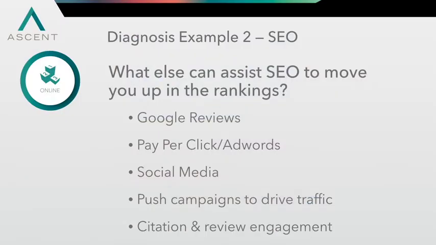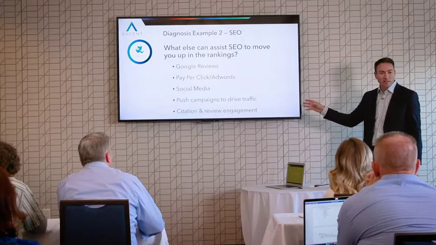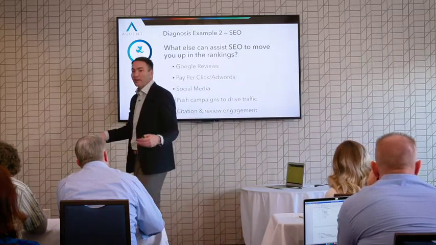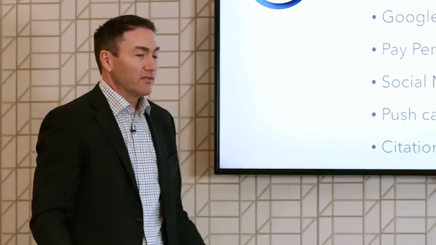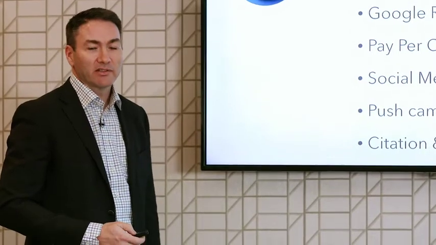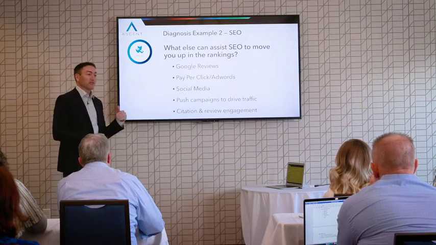And then finally is citation and review engagement. Keep in mind that many of these business listings can be updated, right? You can update your images on your Google business listing, or you can update hours or whatever the case may be. And review engagement: you should be responding to all your reviews, positive and negative. As Google sees all these things happen, that's going to help the SEO. And if you want to continue to pass people, how you engage with these may be necessary for you. And again, if you're lucky enough to live in an area with low competition, these don't matter as much for that purpose.